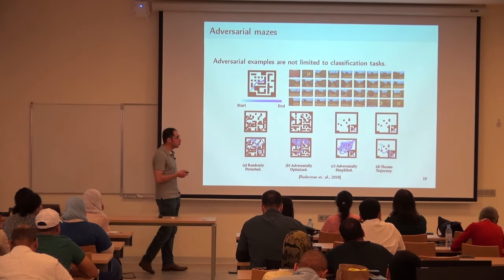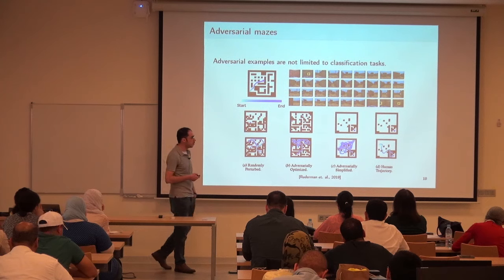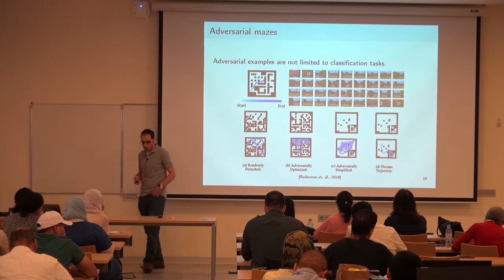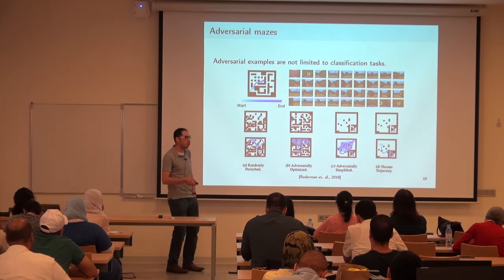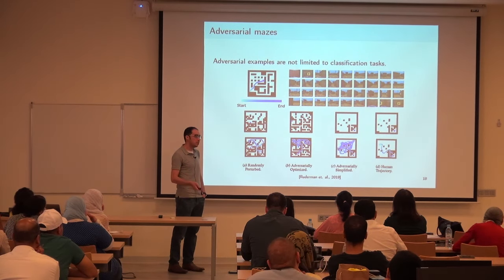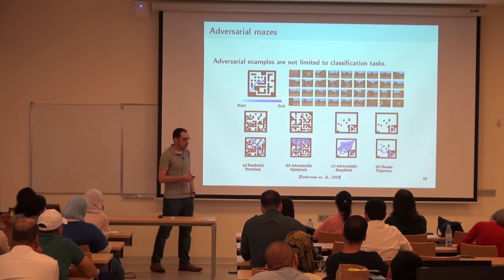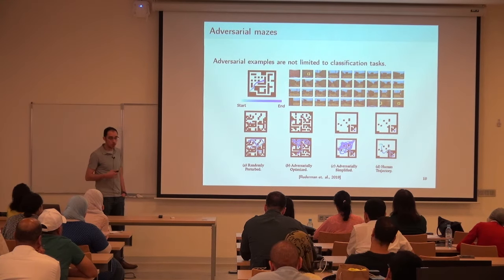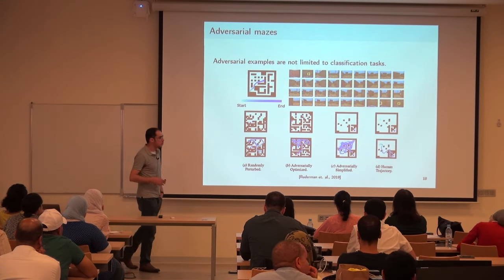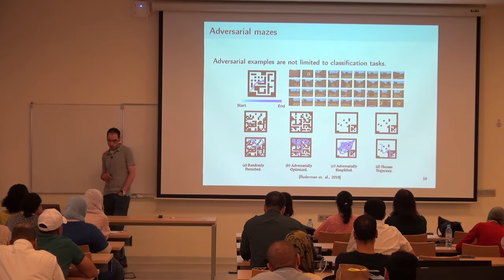Now you can't really use the same kind of optimization techniques I was talking about, because it's now a discrete optimization problem. You need to start from some maze and then change it in such a way as to have an agent that goes in circles, for example, or that just bugs at some point. But again, the optimization technique is very simple, and that's why I'm saying that fooling agents and fooling classifiers is a simple task. You don't need something very complex to do this. You just need some gradient descent approach, or a genetic algorithm or something like that, in order to fool the agent.